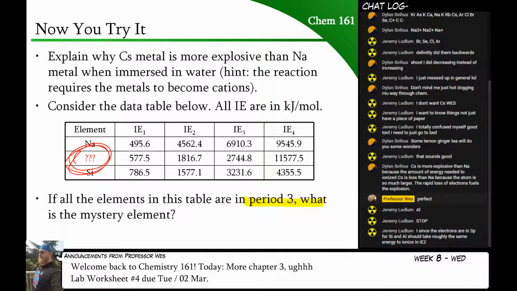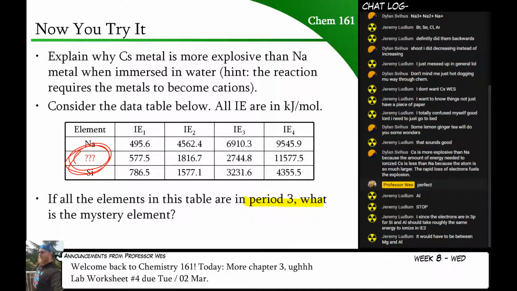Not quite where I was going with that. So they are in 3p, so you're going to definitely notice a larger jump between wherever p and s would be. But more specifically, what electron are you taking from which ionization energy that gives you an interesting number that tells you what it is? Look for the big jump. Is there a big jump that tells you, oh, I've ionized a core electron? Because you're on the right track.